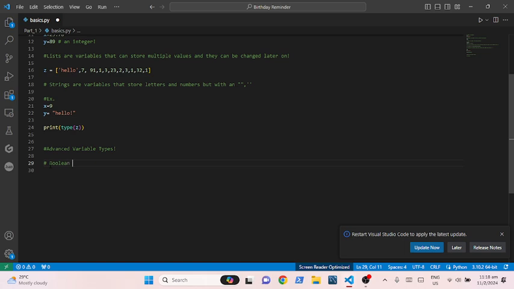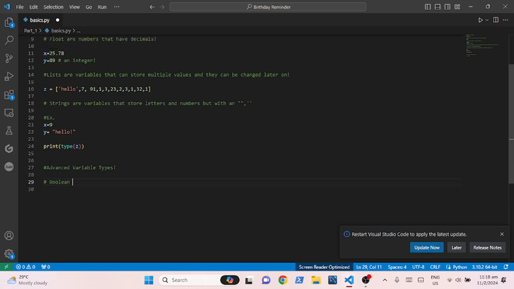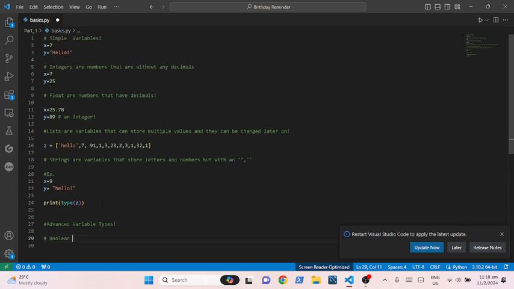Where should you use the variable types? In this situation you should use string, in this situation you should use integer, and more. So Boolean is quite easy to know, but it's quite hard to know where you want to use it.